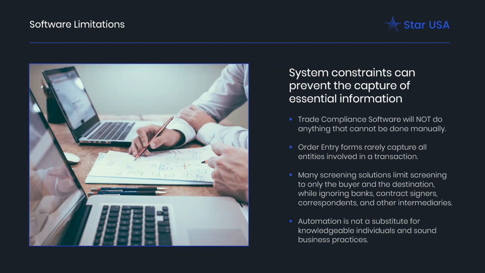There are examples in one of the publications I'll give you at the end of this, where the agreement was conducted with a set of people and with a company, and none of those people were debarred parties, but the eventual contract was signed by somebody that was a debarred party. And that person that signed that contract was never vetted. They were never input in the system. There's no place in any ERP system that I've ever seen to put the name of the person who signed the contract. So those things can go missed, but you had the ability to know, the reason to know, and the responsibility to take action to prevent those violations.